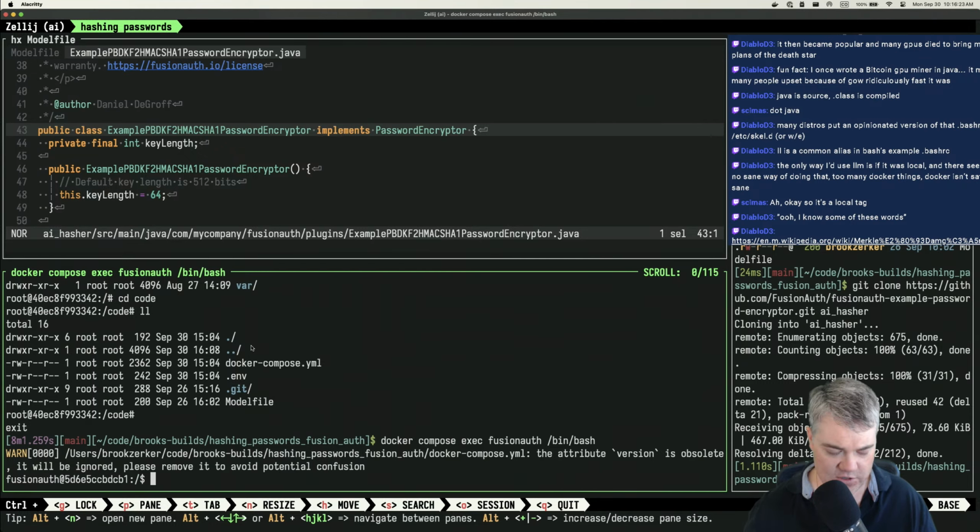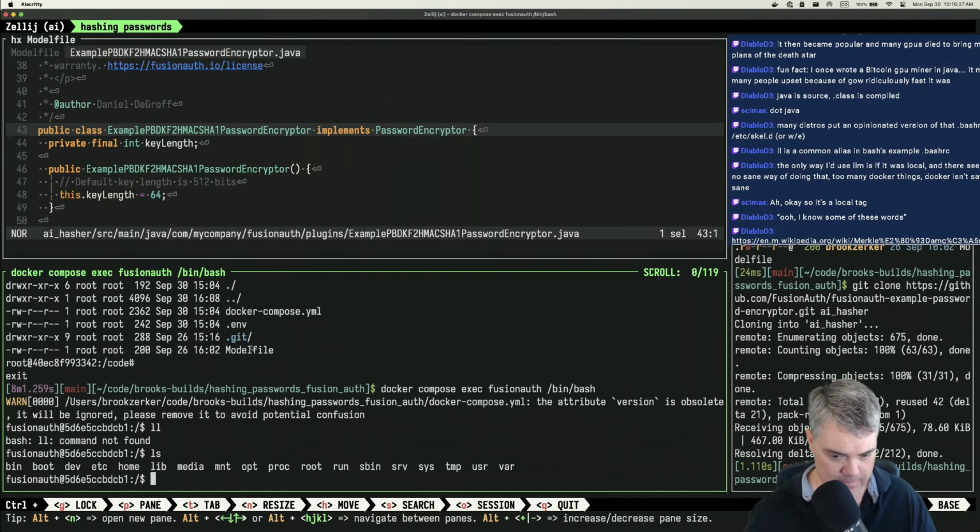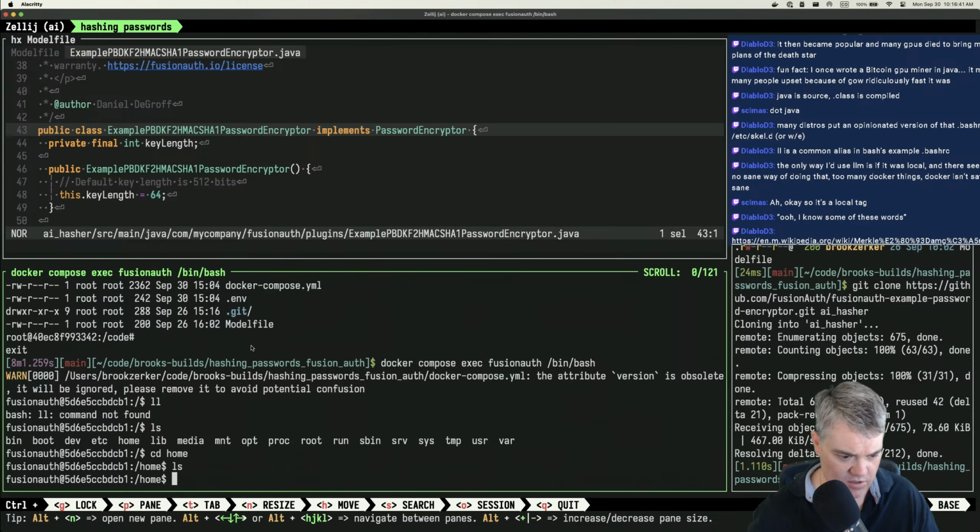Where is FusionAuth? ls does not work in here. I think it's dev. Nothing looks out of place here. Is there something in home? No. Maybe user local?